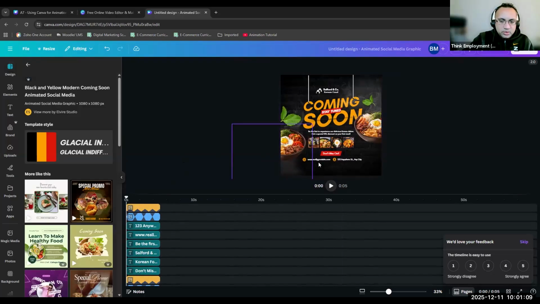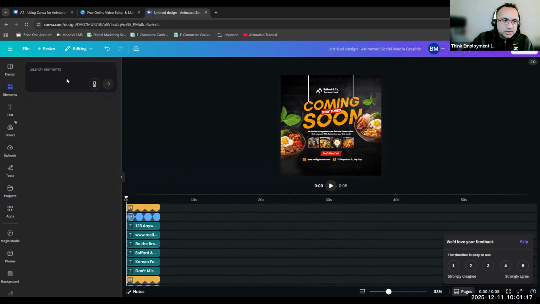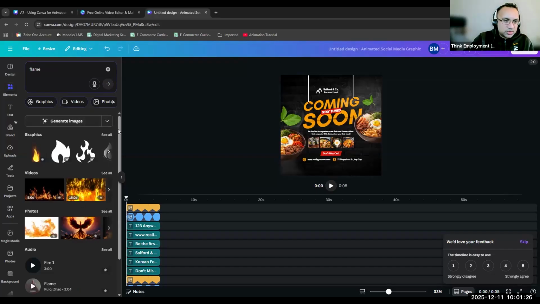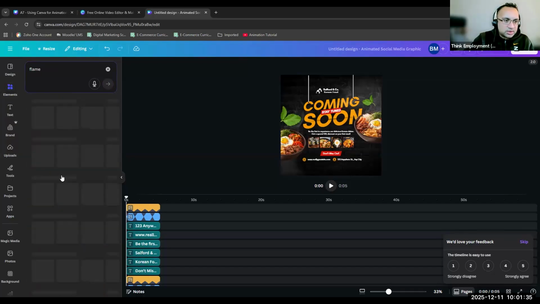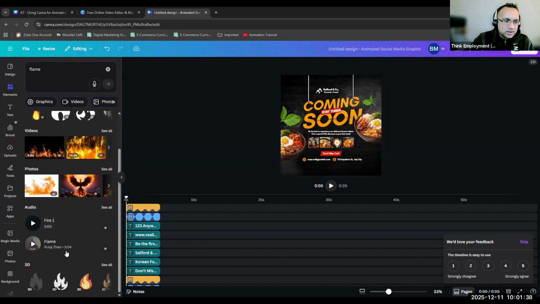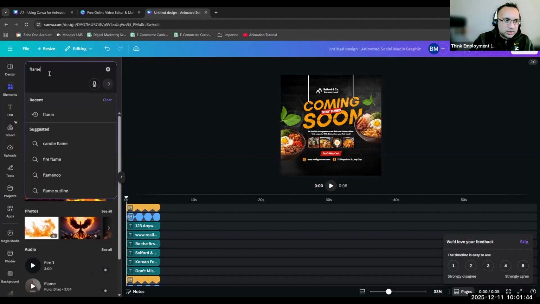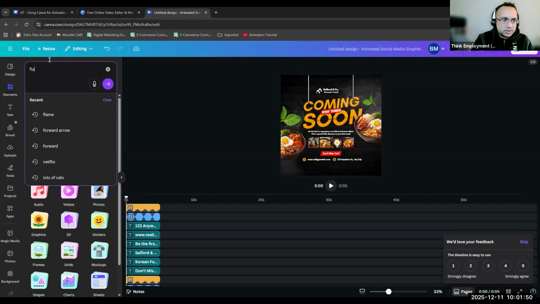and I don't know what it's about. But now if I wanted to add some animation to it, I could go into the elements and put in the stickers. If I just get out the stickers here, I could put flame. Yeah, flame. And then there's all these flames, right? So I could go here, look at all these flames. These are graphics. So graphics are not going to be animated. So I can take that away and go down and see if there's any stickers, right? Let's see, just type that in again. Let it come up. Flame.